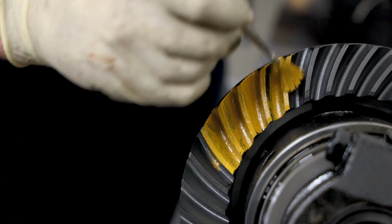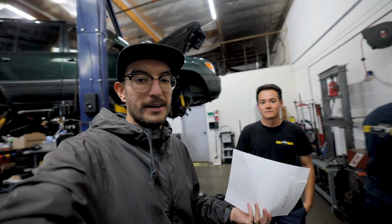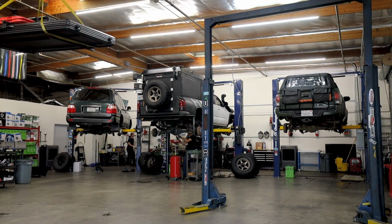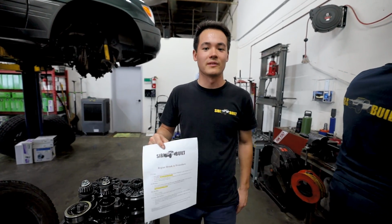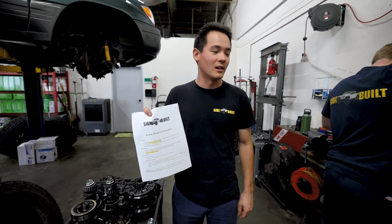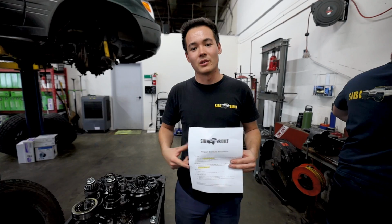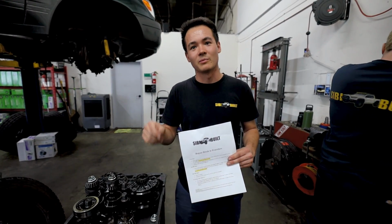All right, so a question that I for sure have, and I'd rather get it on film for all you guys that are wondering: once you get these gears installed, how's the braking behavior look like? Basically, you want to drive the truck 100 miles super conservatively, no farther than 25 miles at a time, which we'll explain to you. But we do offer REM polish gears, which require no break-in, but those are a little bit more money because they go through a finishing process that takes out all the little imperfections.